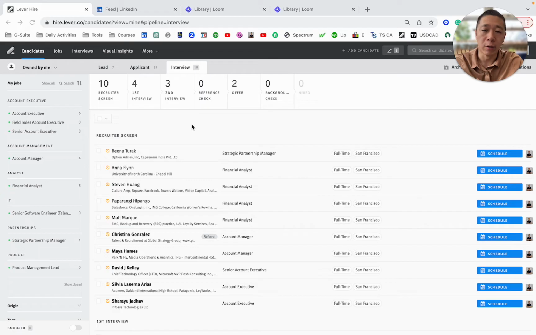So basically right now this is showing me all of the people in the interview process that are under my roles, and I can see this is across different roles: account exec, account manager, financial analyst. Why I like being able to see this is, if I was reporting into someone, I could easily access this information and say to a manager, look, I currently have 2 people at the offer stage, 3 in second interview, 4 in first, and 10 in recruiter screen. So I need to do a little bit more work to convert people over to later stages, but the pipeline seems to be okay.